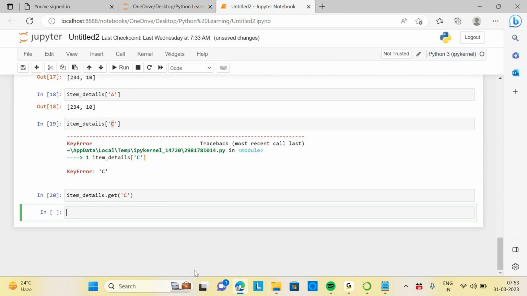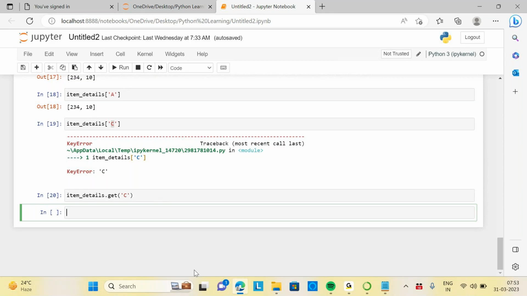Suppose you are looping through the items, and you accidentally put some values which you thought are there, but they're not there. Without checking, your complete program will fail. But in this case, if you put a wrong key which is not present, or maybe it will be present somewhere next time but right now it is not present, then this method will be helpful.